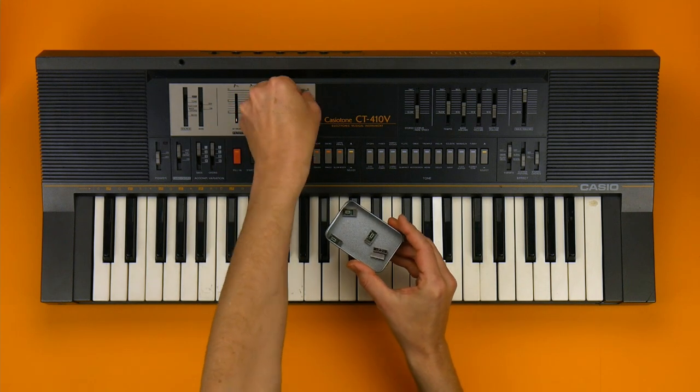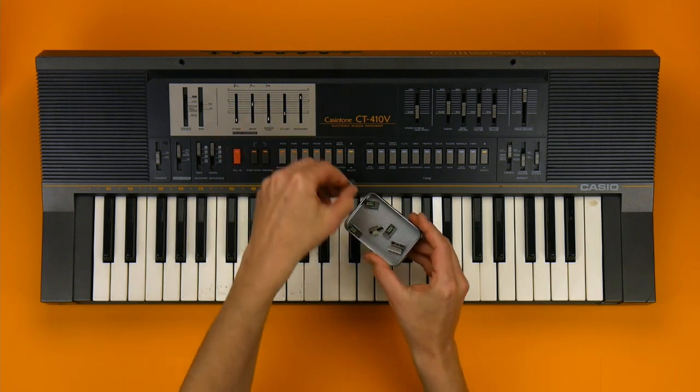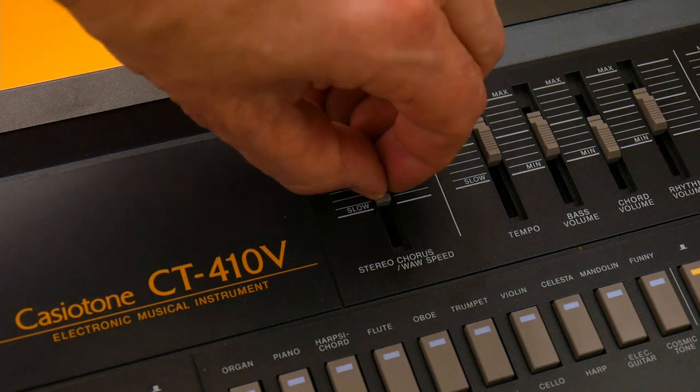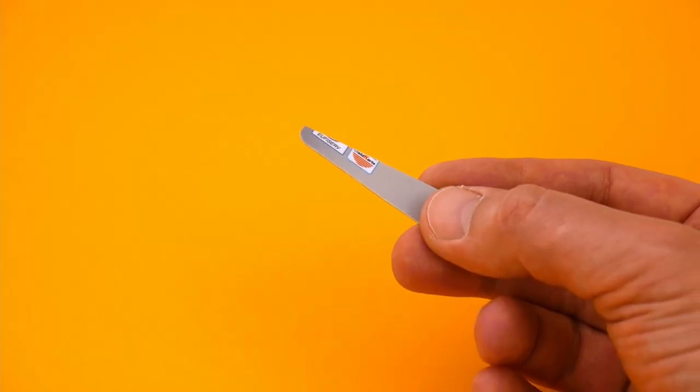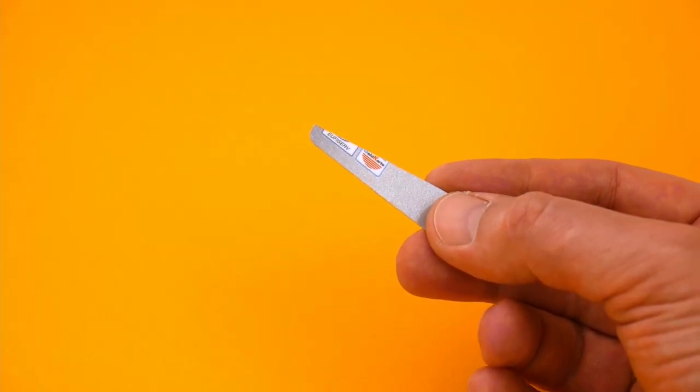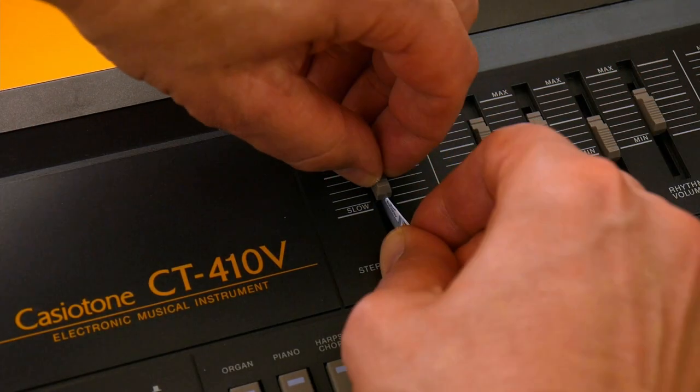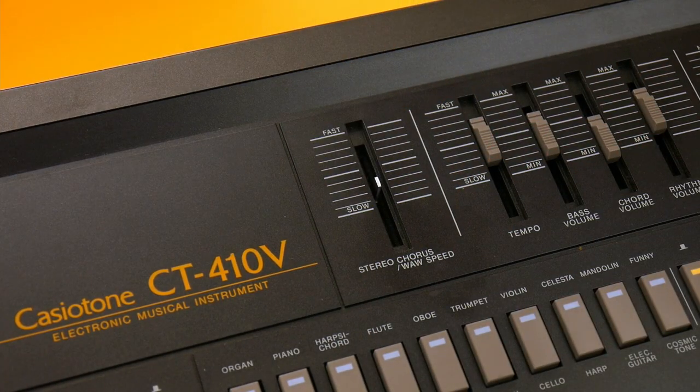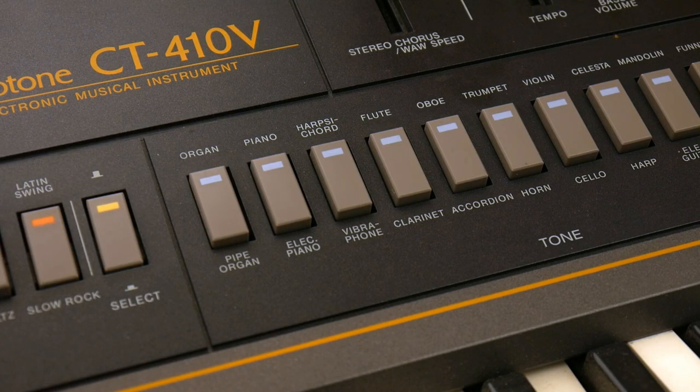To take it completely apart, we have to remove the slider caps first. If you can't pull them off by hand, use a piece of plastic instead of a screwdriver or something else made of metal. This one is made of an old credit card, so you don't risk scratching the housing or the slider caps. I will leave the buttons on. These are easier to take off later.